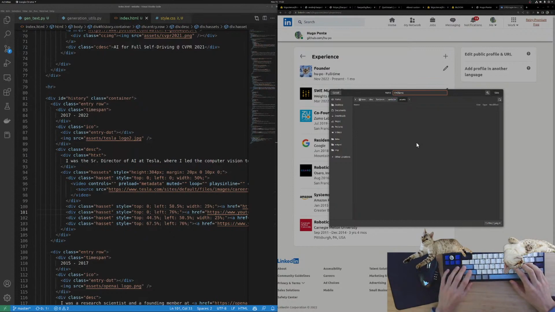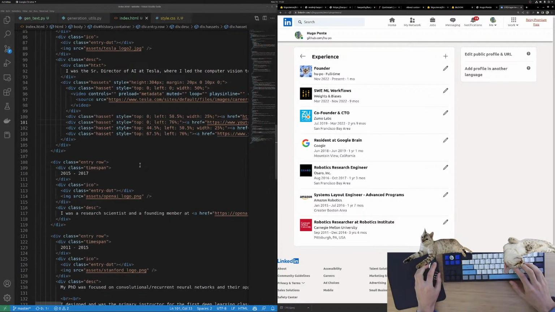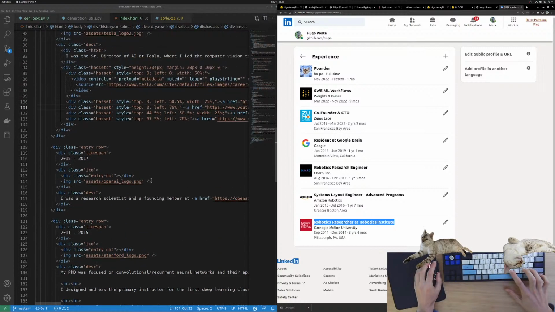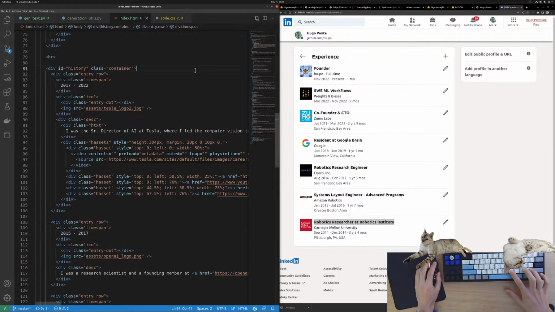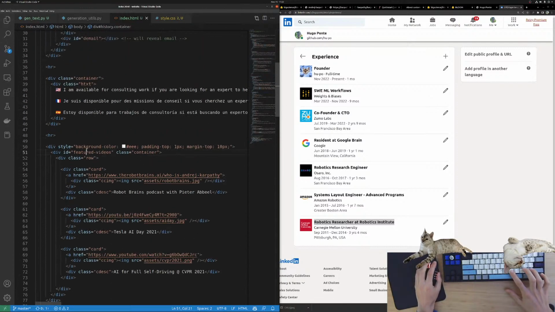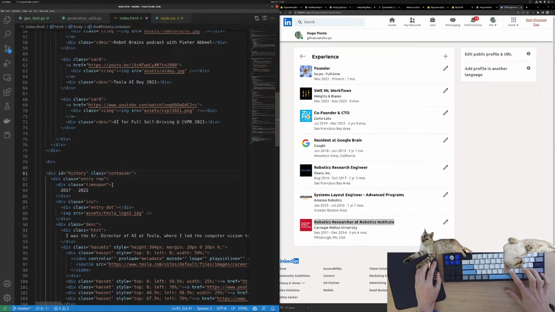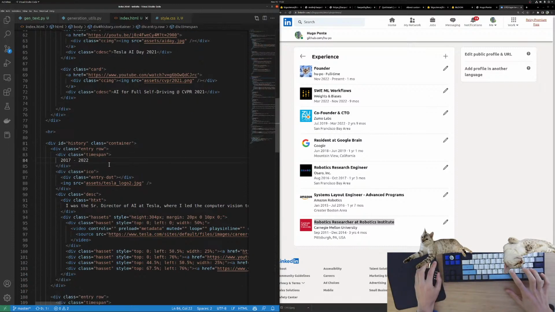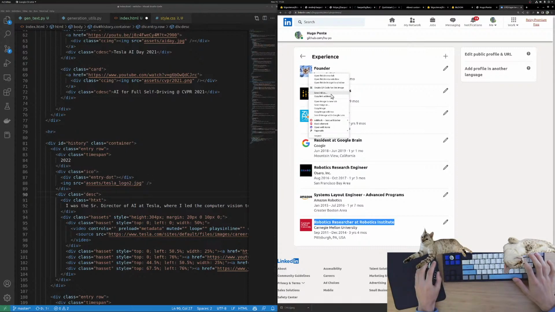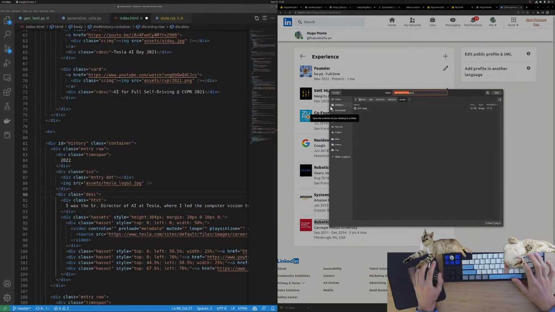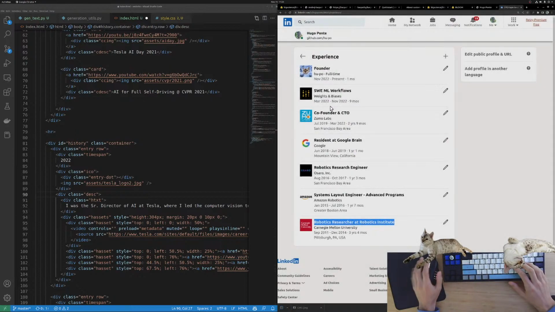CMU, save. So we're going to say 2022. Save image as hupo.jpg.